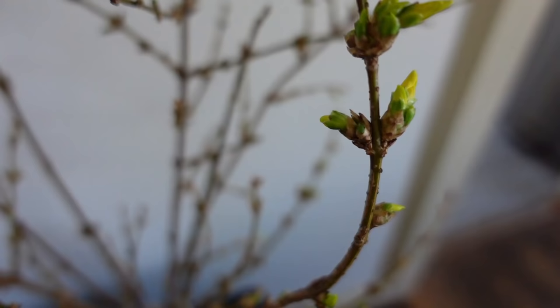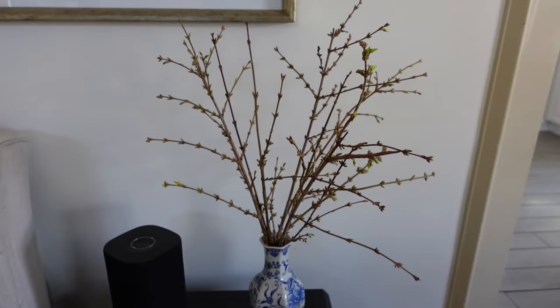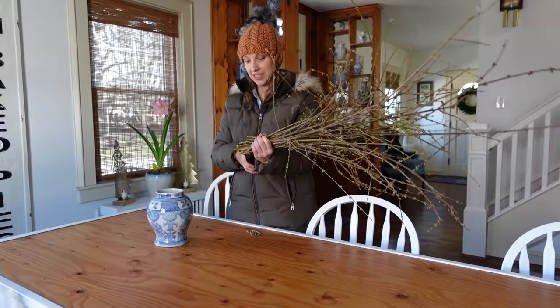Let's go ahead in and get a vase for this forsythia and check on our dahlia tubers. Here's some forsythia that I've been forcing for about a week — maybe it's been about 11 days. My hope is that by the time this one is open and done, I'll have another, bigger display for our dining room table.